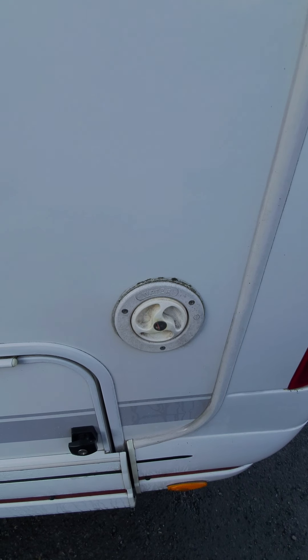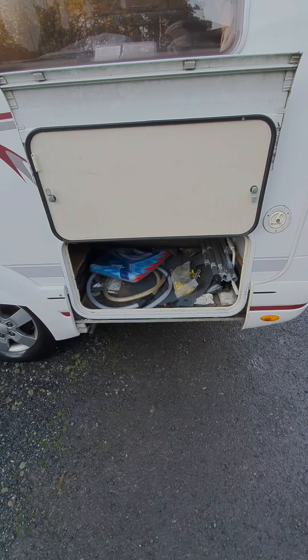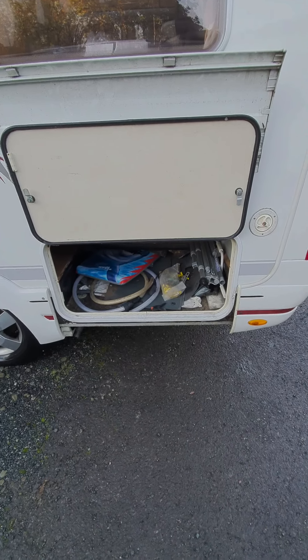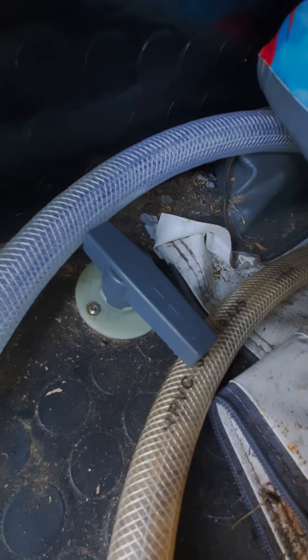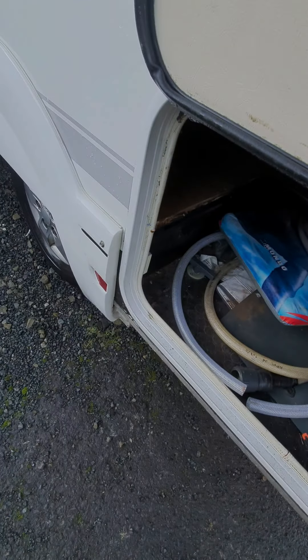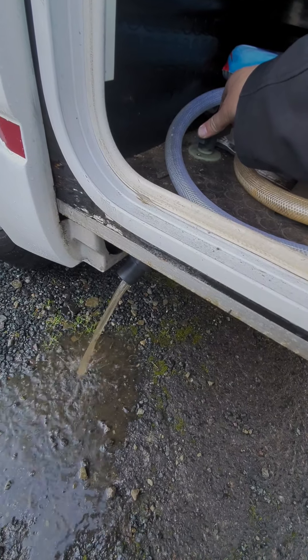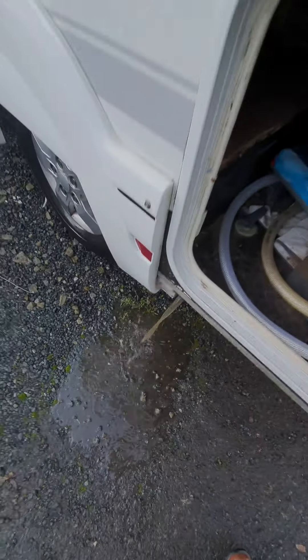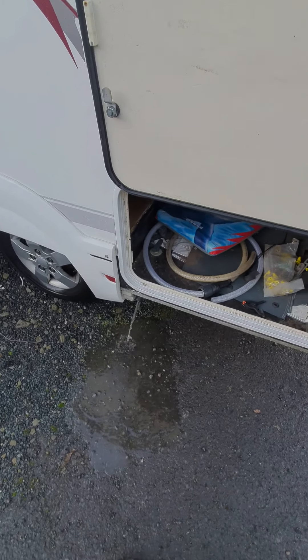This is just storage. The waste water tank is drained via that tap there - you're opening that tap to get rid of the waste water. That's just residual waste in there; it was showing zero but there's always residual. I'll leave that open draining now so there won't be any in it when you pick it up.